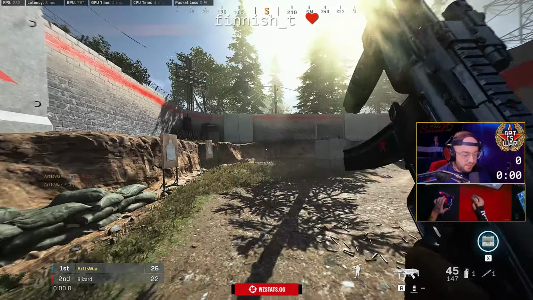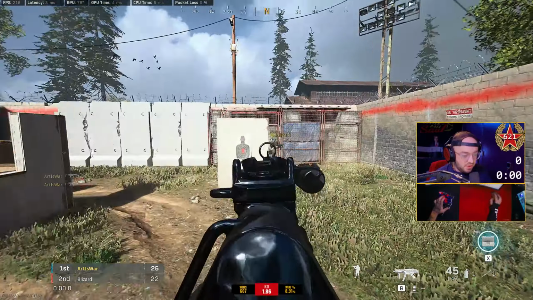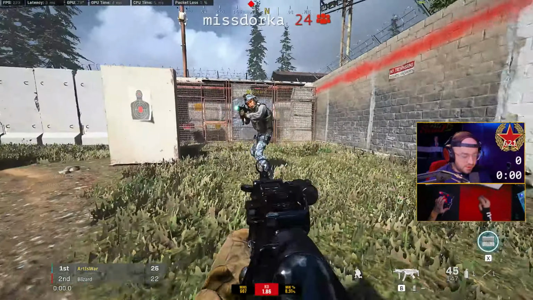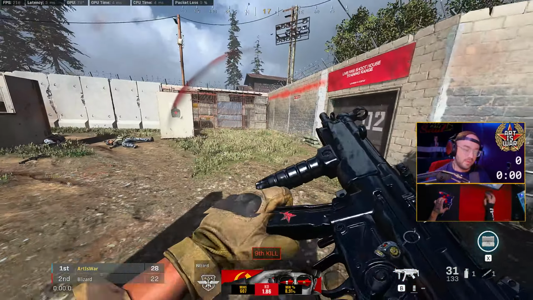So tac sprint, flick, jump, ADS. All at the same time. And that should send you bouncing across the map. There it is. That was a good one.